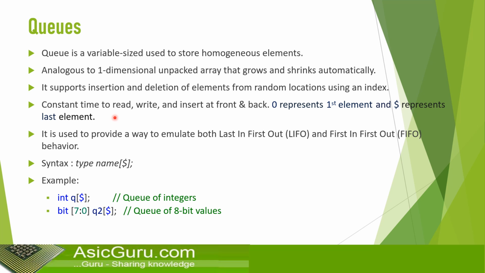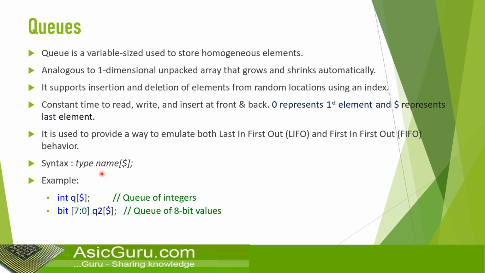Another key feature of queues is that they offer constant time access for reading, writing, and insertion of elements both at the front and at the back. In SystemVerilog, index 0 always refers to the first element of the queue, while the special symbol dollar represents the last element of the queue. Queues can be used to implement both LIFO, last in first out, and FIFO, first in first out behavior, depending on how you manage the insertion and deletion operations.